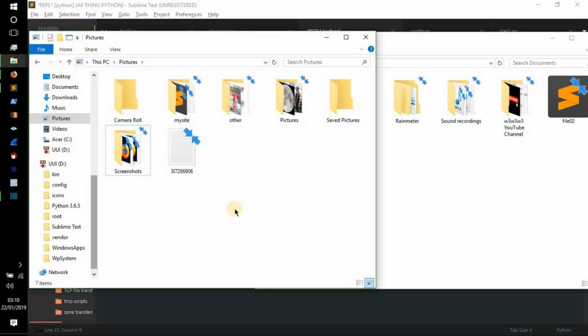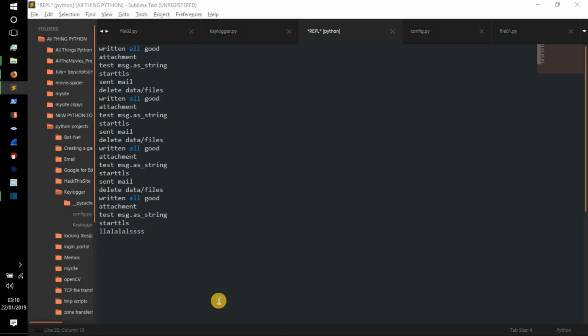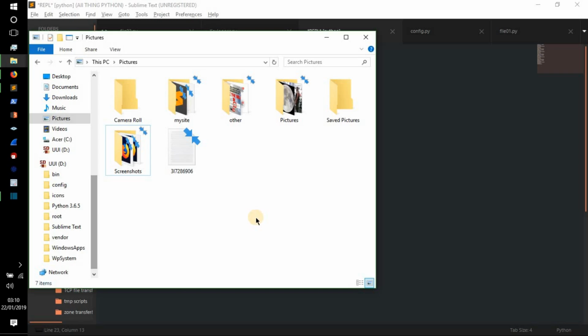Then a new log is created, logs the keys, but obviously I've got to type.